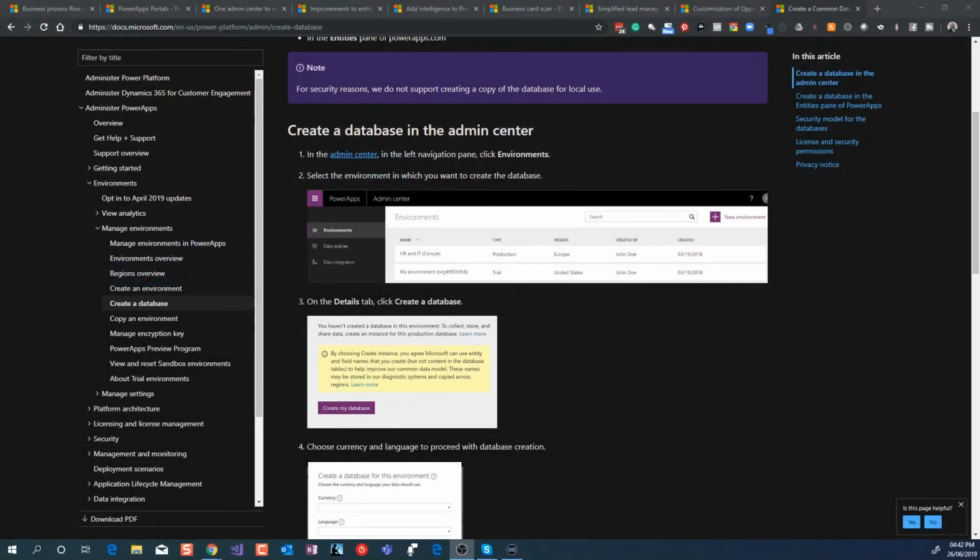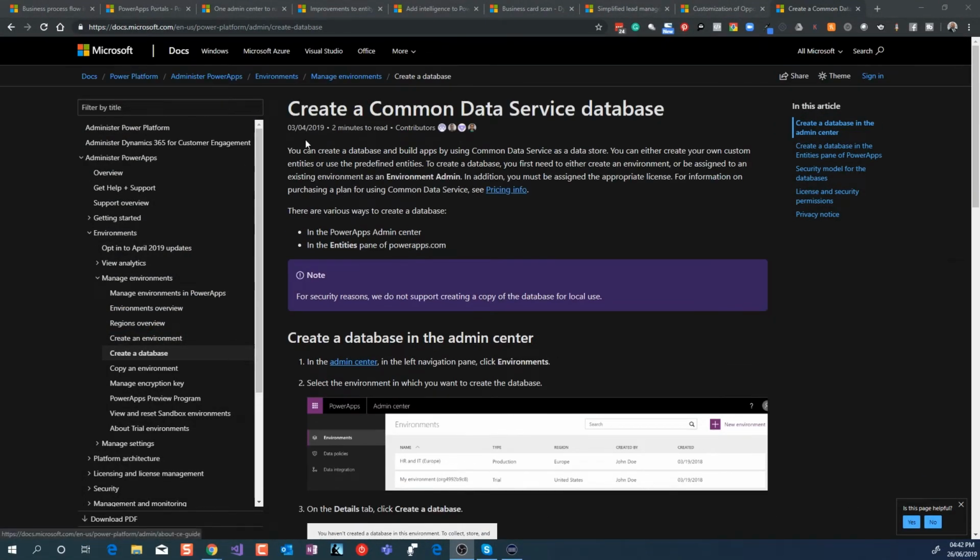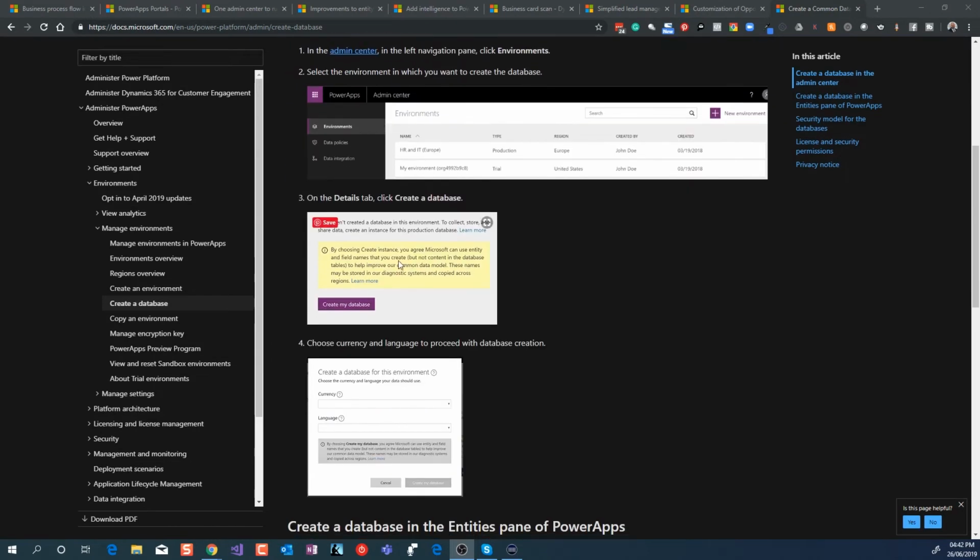Exactly. So one of the listeners to the show sent in something they wanted us to discuss, but they asked that we didn't name them on air, so we won't do that. We'll just go to this post on Docs, which is creating a Common Data Service database. If you read through this and come to this section, it says by choosing to create an instance, you agree Microsoft can use entity and field names that you create, but not the content in the database tables, to help improve our common data model.